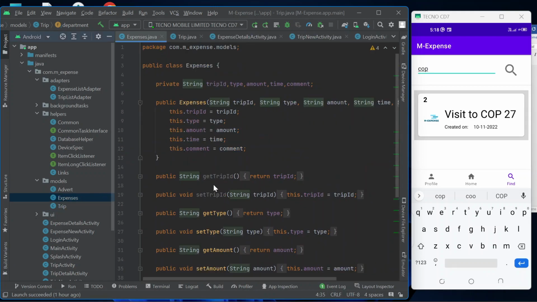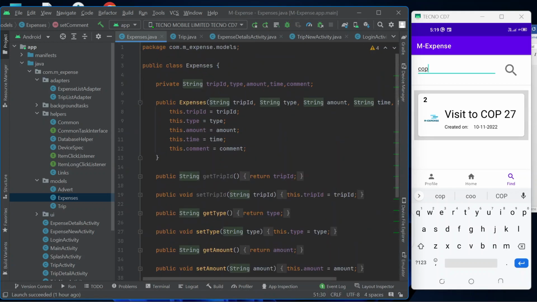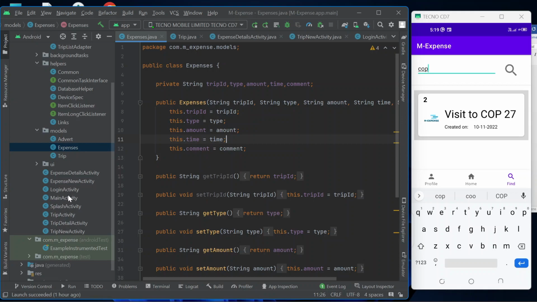The same goes for the expenses, this is our data type, with the getters and setters. The most important thing is the constructor: every time this class is called, these fields are created. It's just a normal Java implementation. And I think the UI is simple, as I had demonstrated.